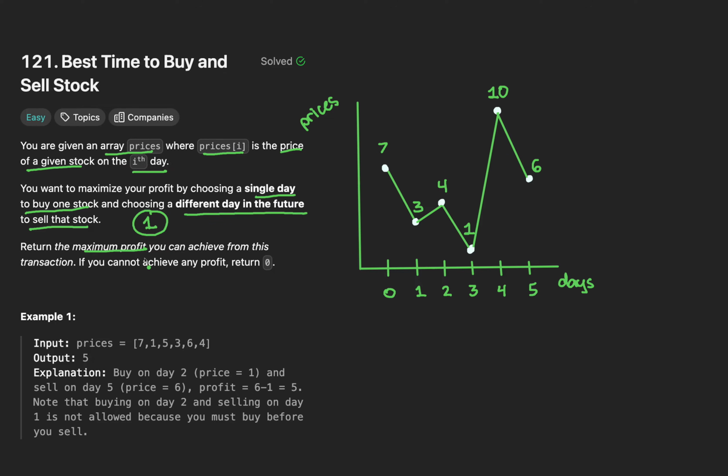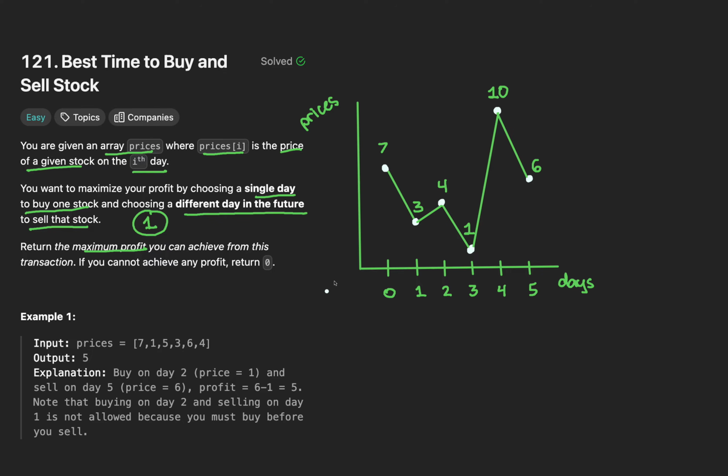If we chose to buy the stock on the 0th day for a price of 7 and sold it subsequently on the 2nd day for a price of 4, then 4 minus 7 means we actually lost money. Now, it's noted in the problem description that if we cannot achieve any profit, we can just cancel the transaction and carry on with breaking even with a 0. I wish that was how it worked in the real world, but anyway, let's look at another example.